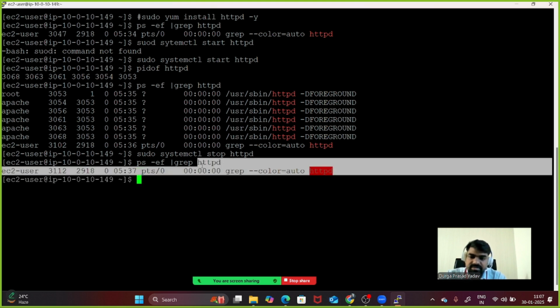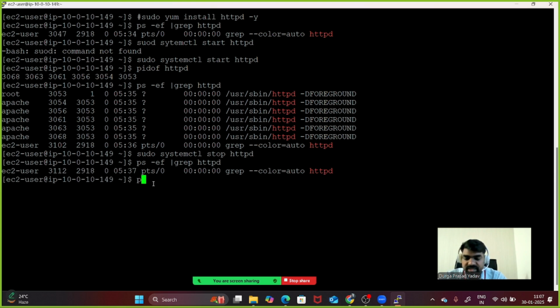Again it is showing 1, and if you check the PID of httpd, it is showing no process ID is running for this httpd because we have stopped it. So, to see what all processes are running in Linux, we are doing these many things.